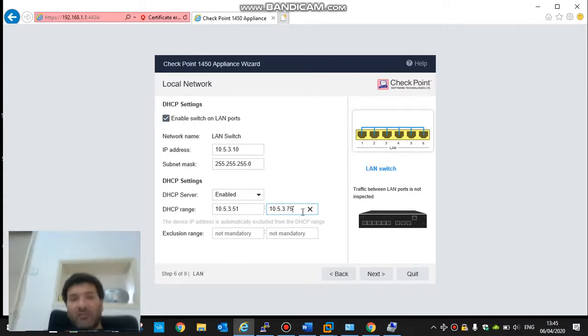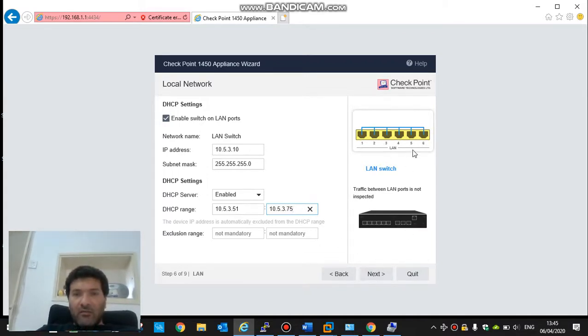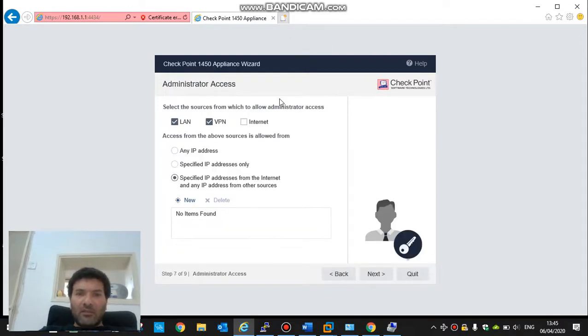Maybe I will connect some guests. I can make another port to be a DMZ or a separate network for the kids. But right now it will be only a LAN switch, only one.